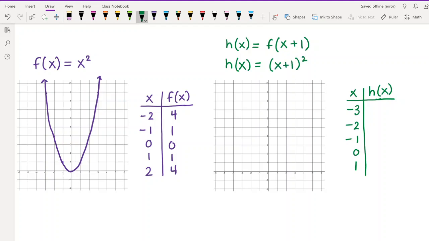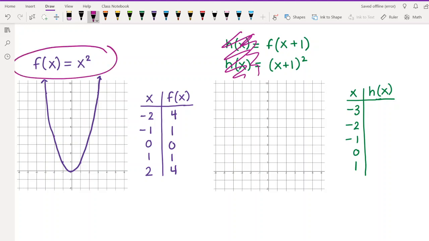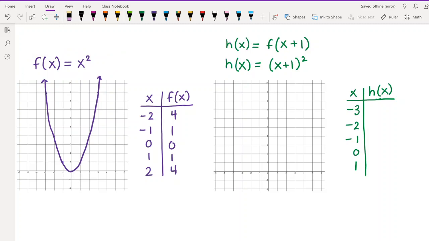Right? I know there's a lot going on because of the h of x. Maybe ignore the h of x for a second, pretend that's not there. If I told you f of x is equal to x squared, and then I asked you to evaluate f of x plus 1, you would just say x plus 1 squared, right? And so what's the deal with h of x? I'm just trying to give a new name to this function, so that we can call it by something other than f of x plus 1, because f of x plus 1 is kind of an awkward name for a function. We should give it a new name that is just a normal function name.